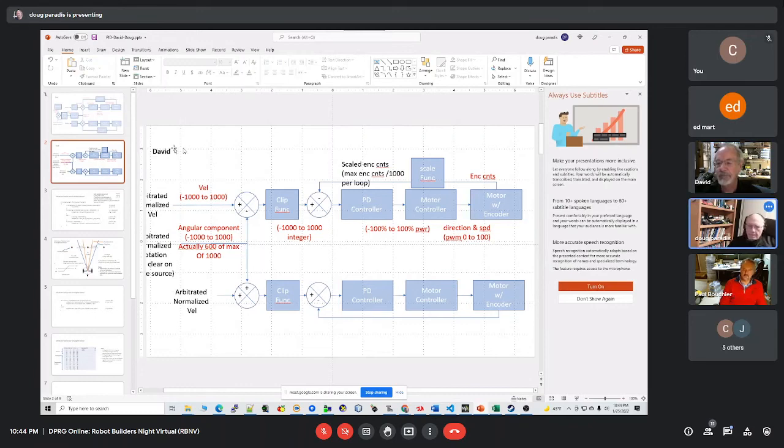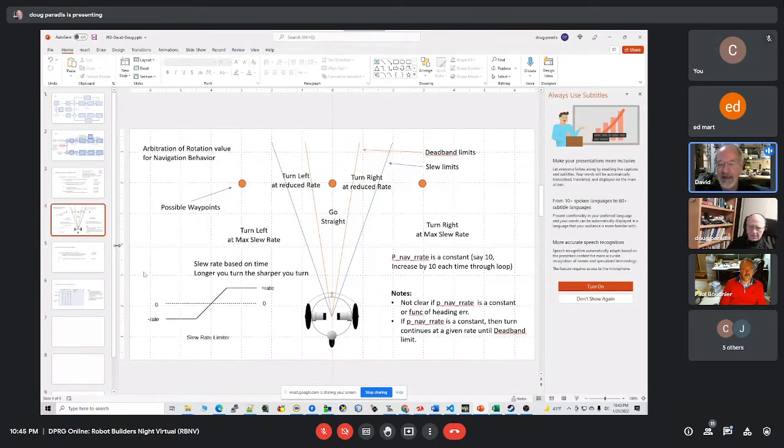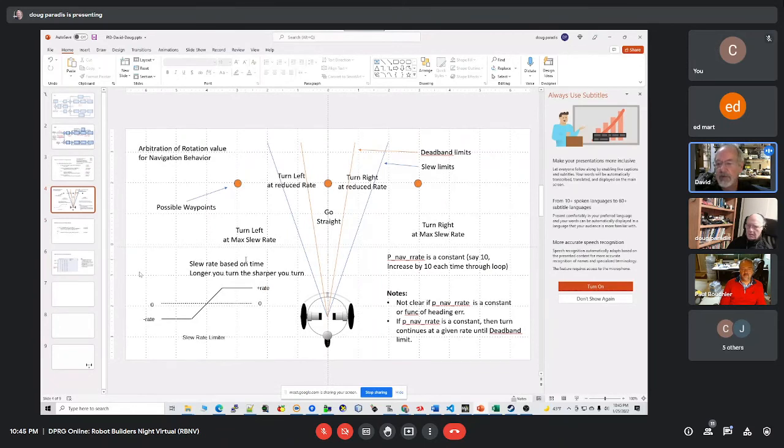Okay, all right. Let's see. So this one is not right. This one's just completely off, huh? The arrow that points there and says slew limits, that doesn't mean anything. Slew limits are time, not space.